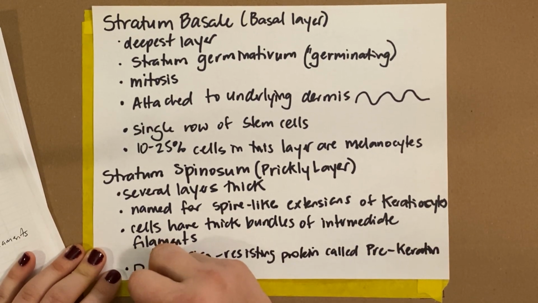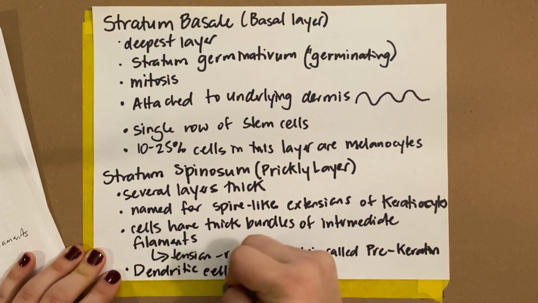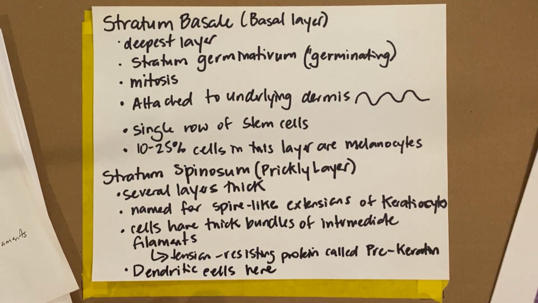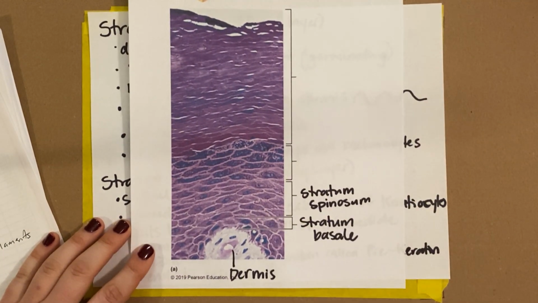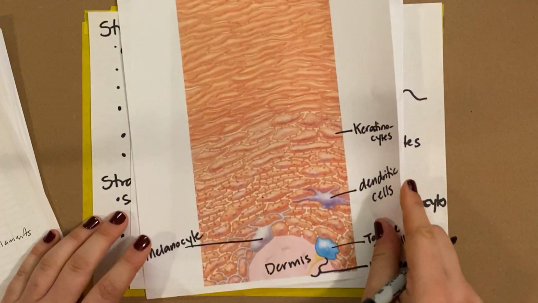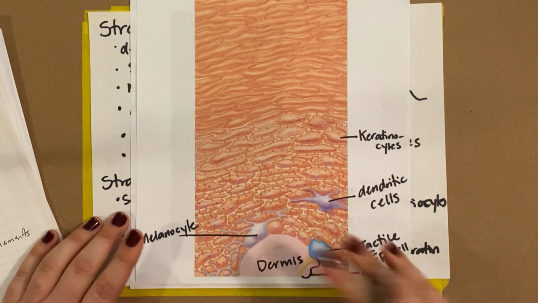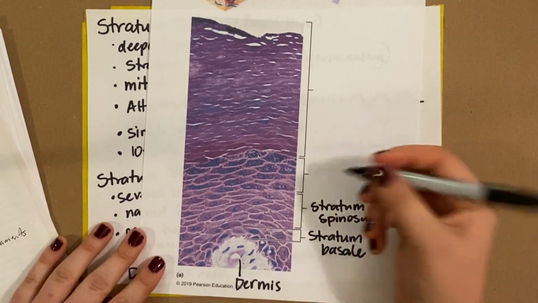So you find the dendritic cells here. It's kind of difficult to see. I'm not sure we can actually see any on this image. We can see definitely on the cartoon because they drew one there, but you can't actually see them in this slide. All right, so moving on up.